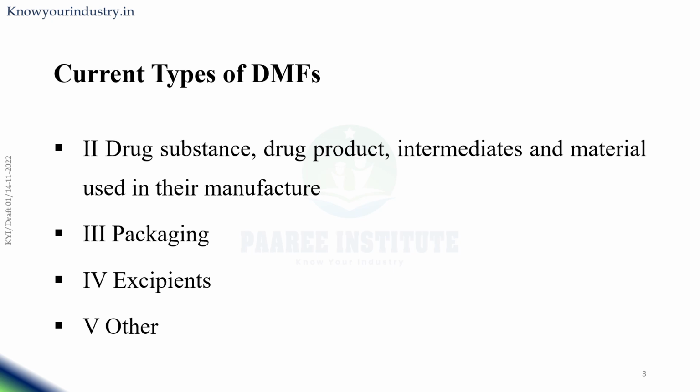Fourth is for excipients. Type 4 includes excipient, colorant, flavor, essence or material. Excipients are chemically inactive substances such as starch or cellulose used to bind drug powder together so that it can be pressed into a tablet. Other examples are flavorings in children's drugs, alcohol in liquids. And last is type 5. This is basically FDA accepted reference information that is not included in the other types of DMFs.